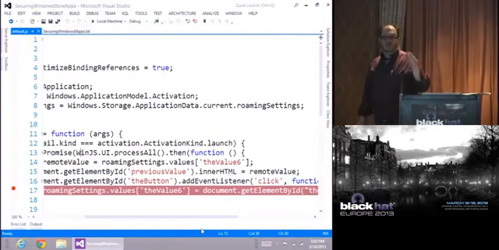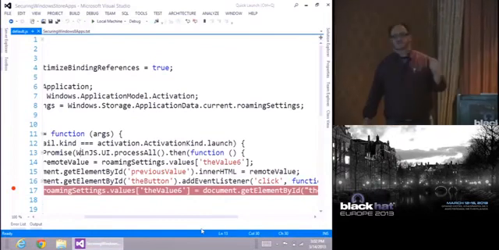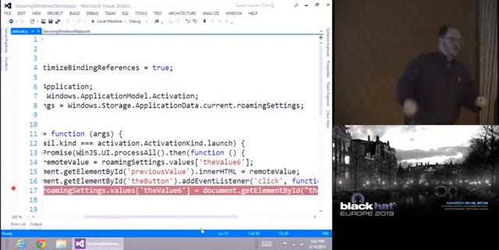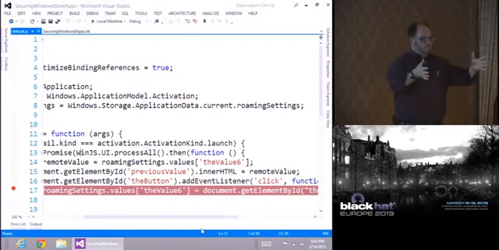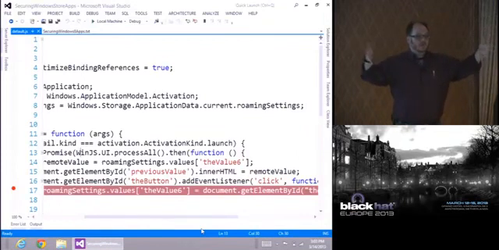The first is you can do roaming. Well, the first is really local settings, but we're going to start with roaming settings. I think roaming settings is awesome. When they started talking about this at Build, they'd say, "Hey, look what you can do. You can save the state of your game on your desktop machine. When you pick up your laptop and load up the application, bang, the place you left off of the game is there."